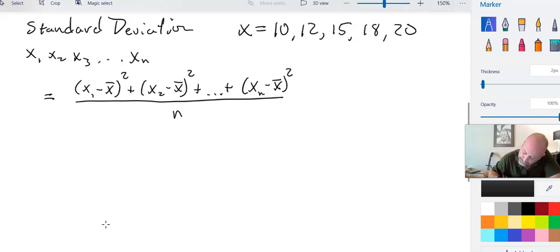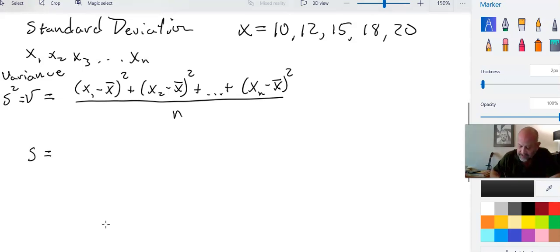So here's the thing. This is usually not how this stuff is written. And this actually isn't the standard deviation yet. This is what we call the variance. Now your book uses the symbol V for variance. As far as I know, your book is the only place that uses V for variance. What is typically used for variance is s squared, because the standard deviation itself is the square root of the variance. So it's the square root of all this business.